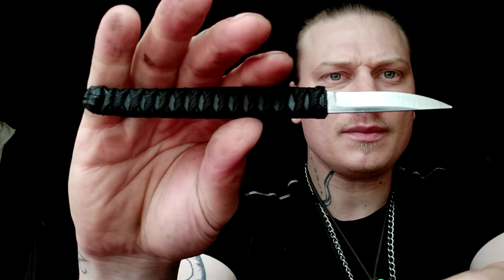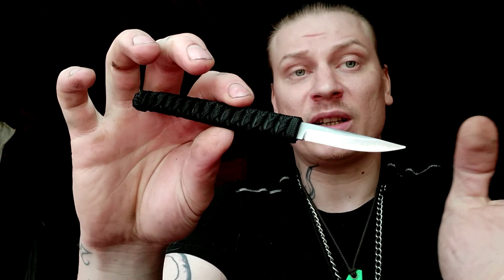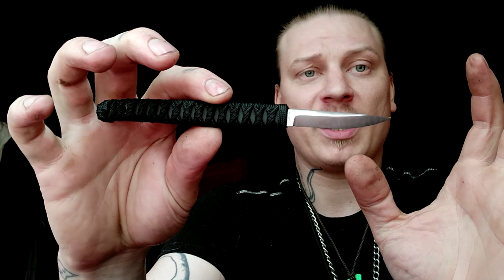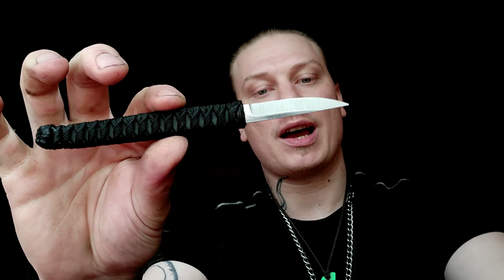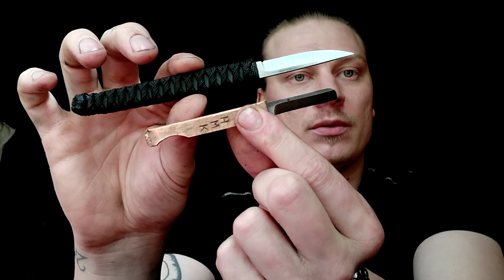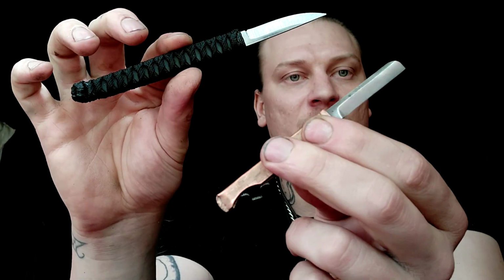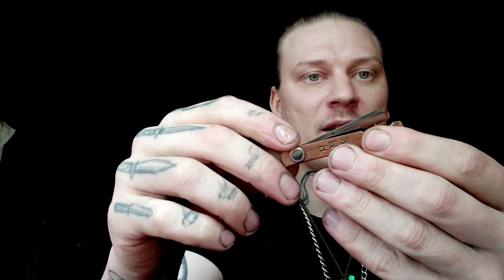But yeah, super simple blades. Again, most of the time you don't really need anything much more complicated than this. And the idea with this, of course, is that when you have a knife that has a really short blade like this, often what you're left with is a very small handle, right? So this is one of the pocket folders. It's just a basic folding knife that I make. And I love these. They're great.